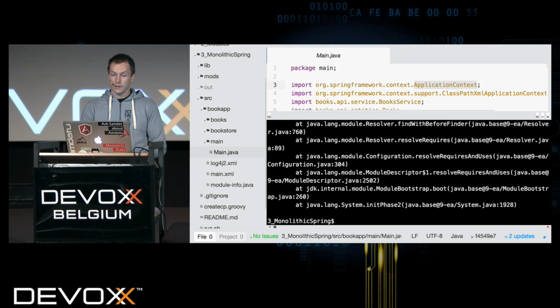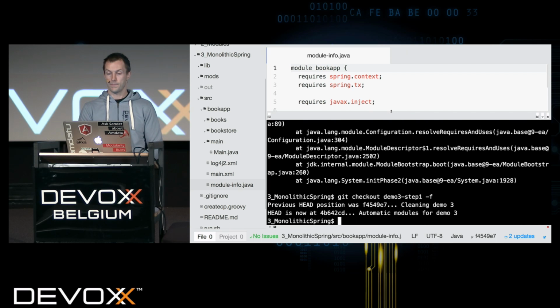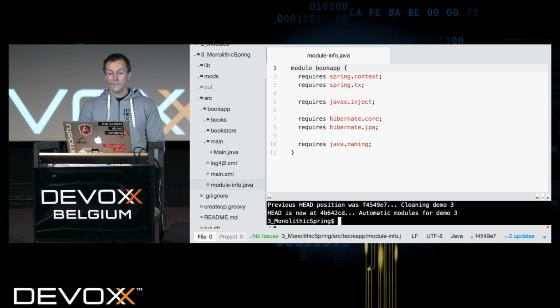Well, I think in this case, the answer is fairly straightforward. We have to edit our module info, and we have to add a bunch of requires. So let's actually do that. I've got it prepared, so we'll do a bunch of them. So let's look at the fix here. What we have is still our module info, but it now contains a whole bunch of requires.